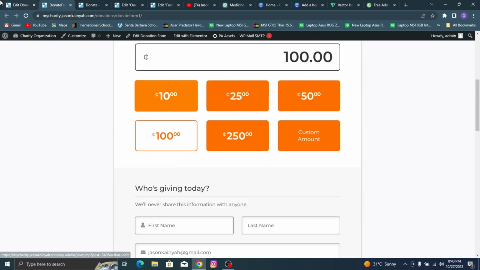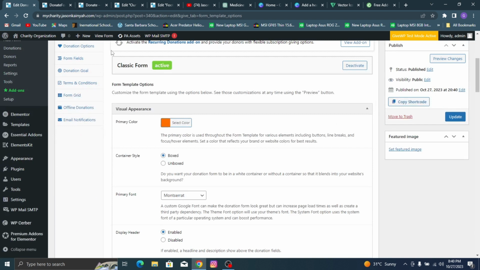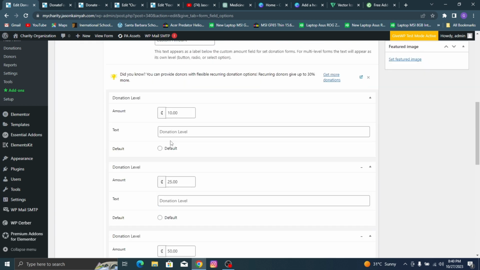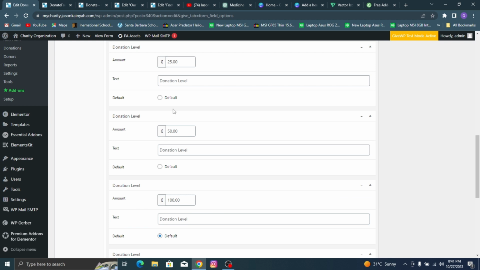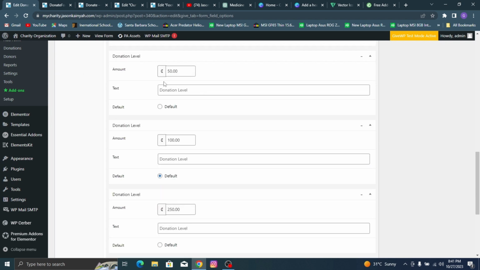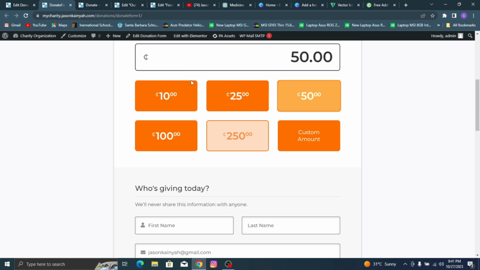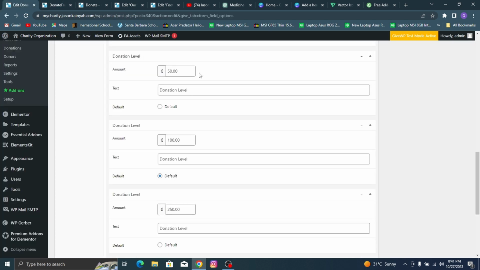This is your form. So now let's go and add in the price intervals. So let's go to Donation Options first of all. So the donation limits, let's make it 100,000. Sorry, 100,000. Now let's get rid of this, and custom amount, leave that the way it is. So the donation levels are basically the intervals, not the intervals per se, but somebody can click on it to donate the amount. So you can enter different levels.